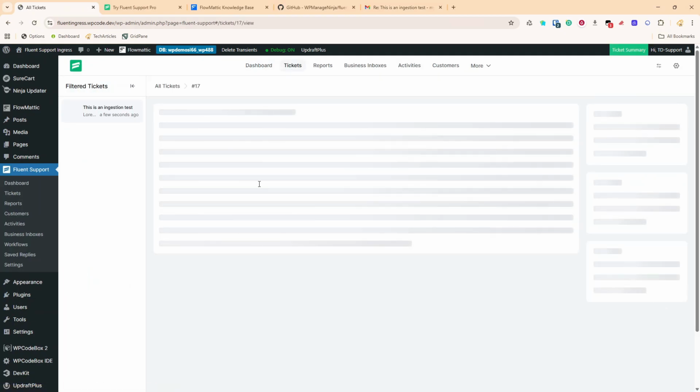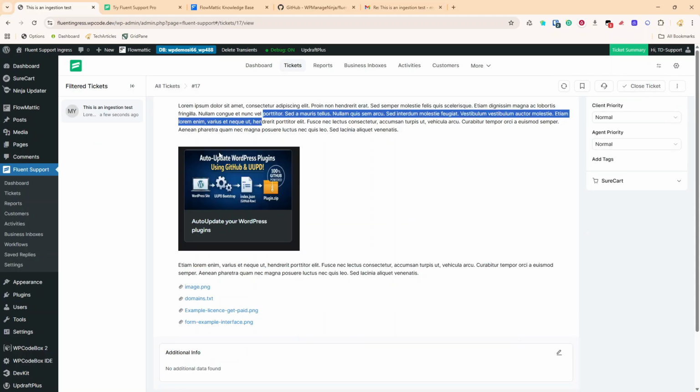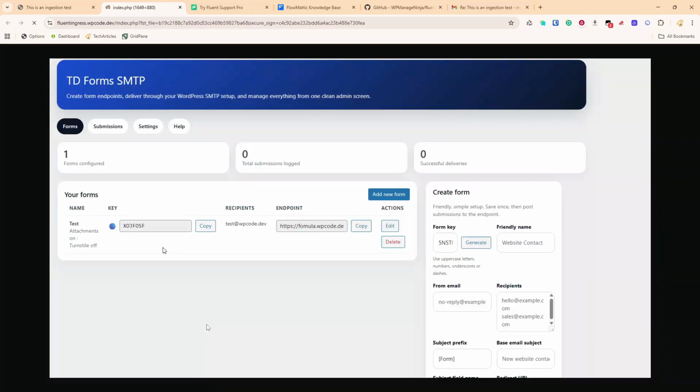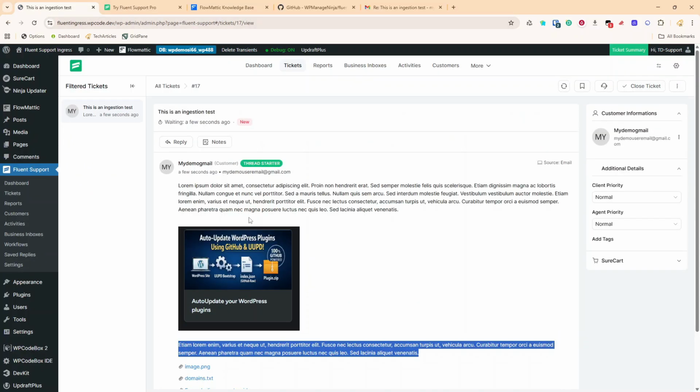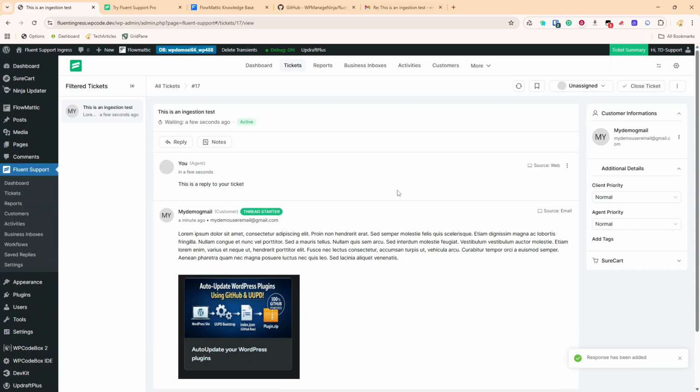And if we open this, we get what we sent, which was some Lipsum, an attached image, and some Lipsum. And you'll notice we have 4 attachments because this one gets attached as well as our 3 actual attachments. And we can open these as we would any normal attachment. And equally, we can reply to this, and they will get a copy of that reply.